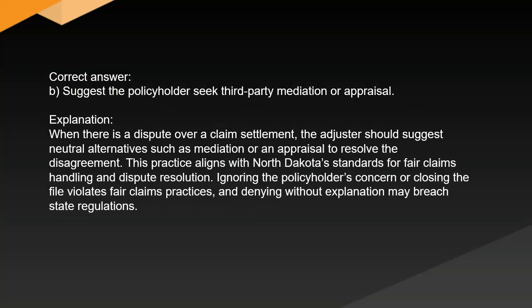Correct answer: B. Suggest the policyholder seek third-party mediation or appraisal. Explanation: when there is a dispute over a claim settlement, the adjuster should suggest neutral alternatives such as mediation or an appraisal to resolve the disagreement. This practice aligns with North Dakota's standards for fair claims handling and dispute resolution. Ignoring the policyholder's concern or closing the file violates fair claims practices, and denying without explanation may breach state regulations.